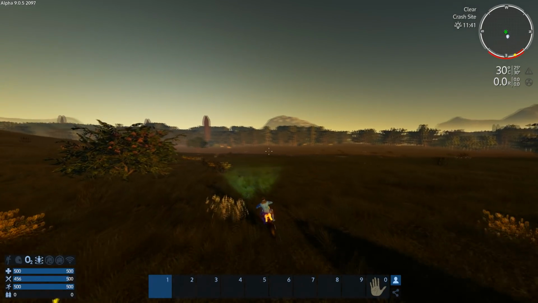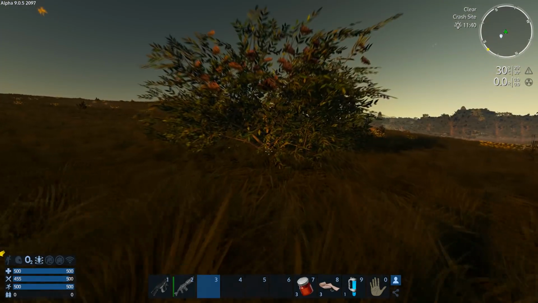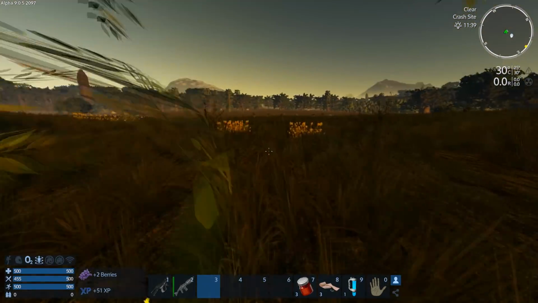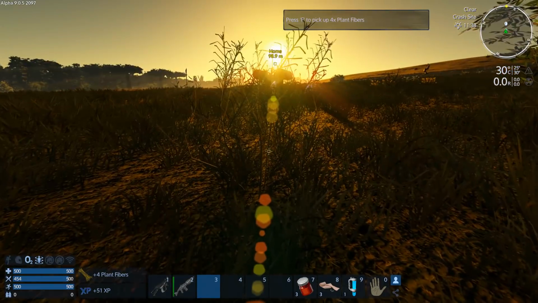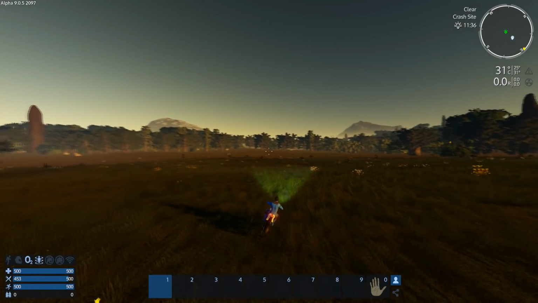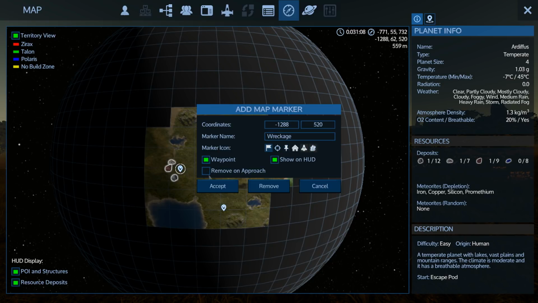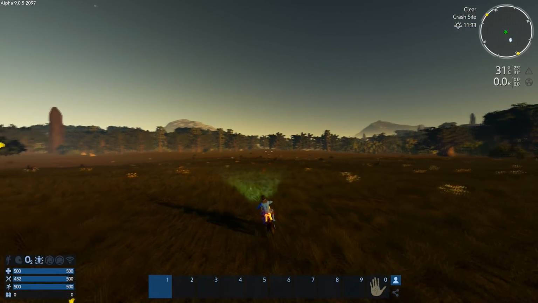Actually, there's some berries there. We're just going to grab that. I'm afraid that a lot of this part will be just running around, gathering resources, trying to get some XP. And if things work out well, we'll be able to get back and start to put together that very basic hover vehicle. Let me just tag where I am. I think if we just mark this, we must go and check this base, because there's bound to be some resources on it.